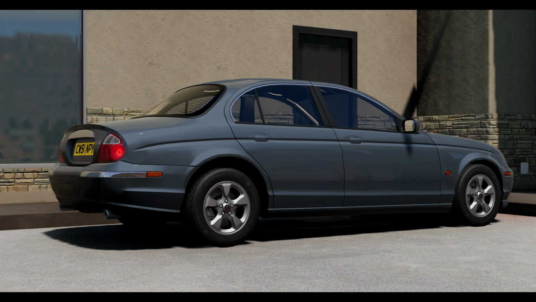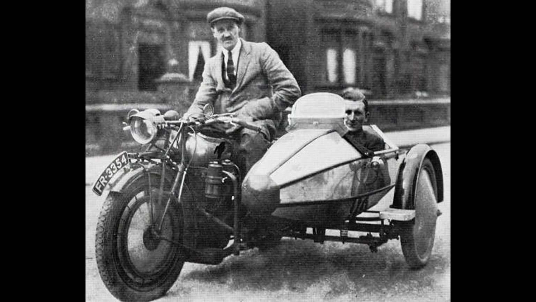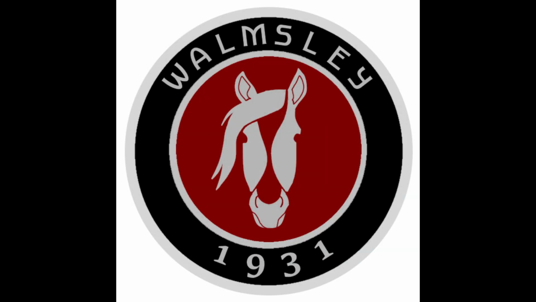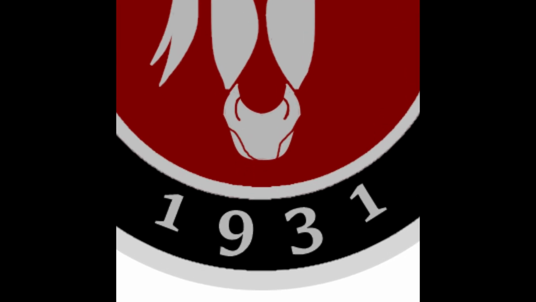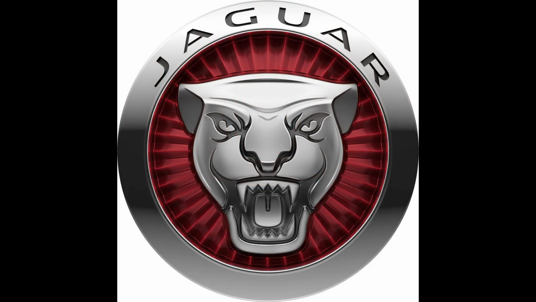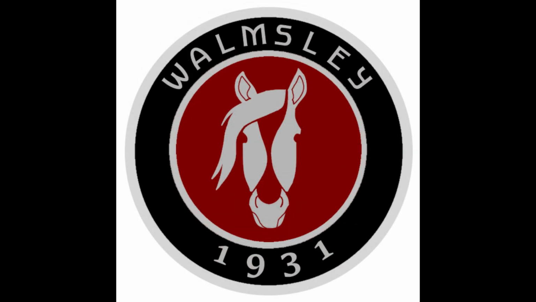So the Walmsley brand is a nod to the co-founder of Jaguar, William Walmsley. The Walmsley logo features a horse instead of a big cat, and Walmsley's founding year of 1931 is on there. The emblem is in a similar style to the logo featured on the Jaguar S-Type and other models. I really think the logo looks great.